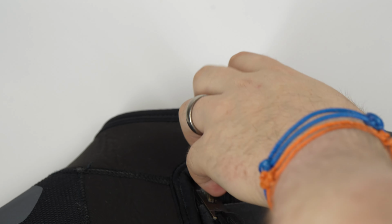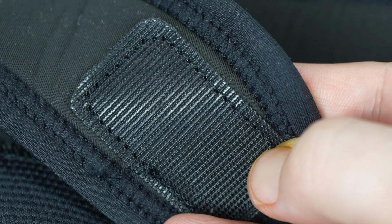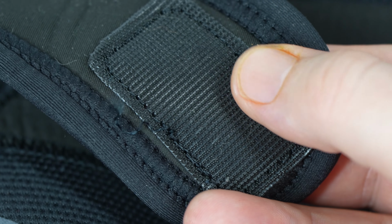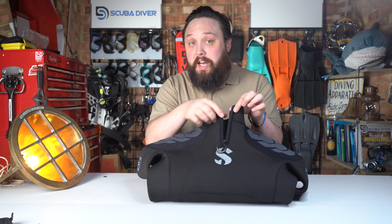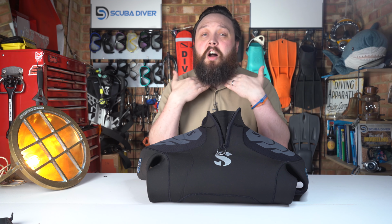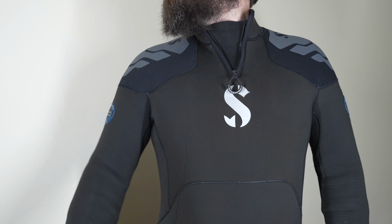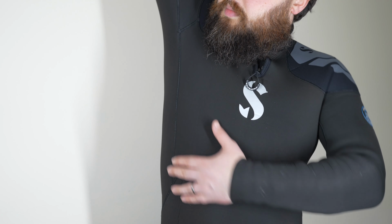neck, you have a Velcro neck closure. It's that nicer, newer, less scratchy Velcro around this part here, and the Everflex has a very undervalued feature in the front of the neck, a zippered gusset. Underneath is a smooth, thin neoprene, but if you don't like anything too tight around your neck, then it allows you to loosen the suit just around the front of your neck, whilst it still seals to a certain extent.